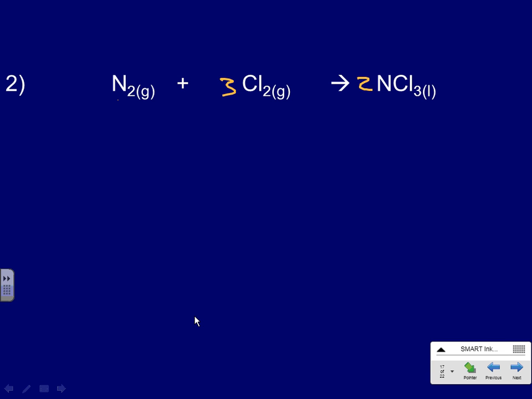So as soon as you do the N and you're happy with it being balanced, you can ignore that atom. Just ignore it. Then 3 times 2 is 6. I need 6, so I need a 3. Once you've balanced the one and you're happy with it, ignore it. Then you apply that coefficient onto the next one. Let's do it some more.